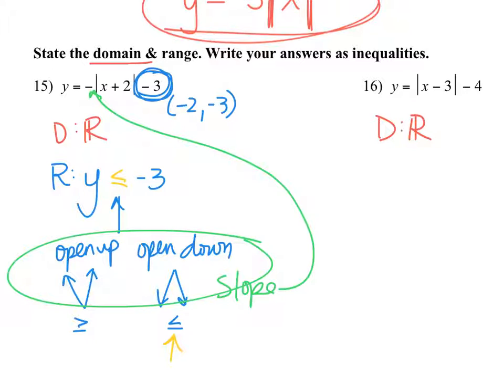All right, 16. So similarly, I'm going to look at the last value for the range. That's range is y and a -4. And then I need to look at the slope to think about, is it greater than or less than? Well, this slope out here in the front, there isn't one out there. So you all know that just means up 1 over 1. That's positive, opening up. So that's going to be greater than or equal to -4.